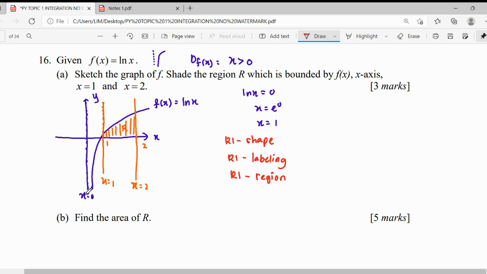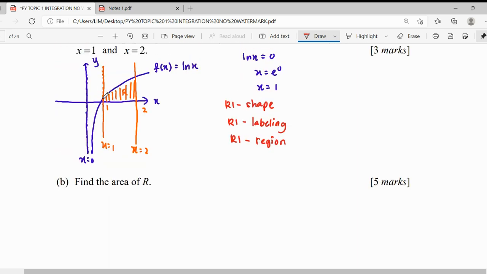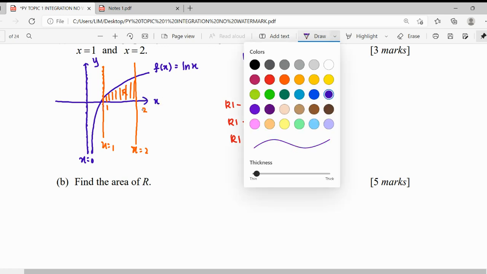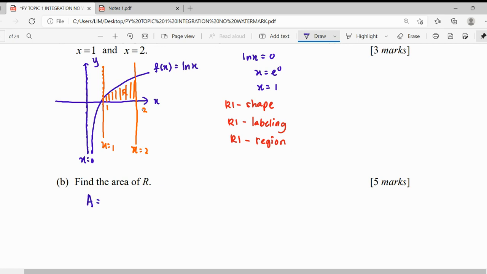Then we're going to solve question B. They say find the area, so we have to integrate directly. This area is bounded vertically, which means we are going to find this area by dx. So we integrate from 1 to 2. Vertically, we can see the smallest value is 1, then we go up until 2. Our function here is ln x, just one function only. You can see the region here is attached to the x-axis.